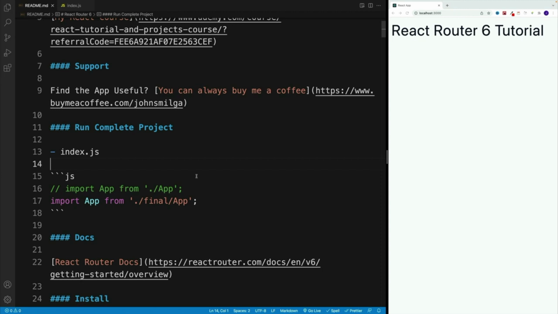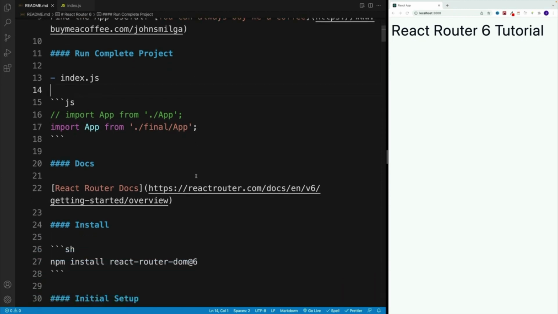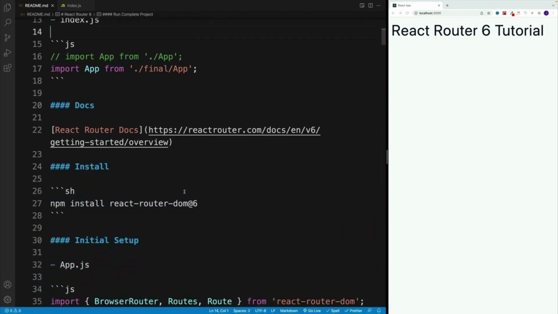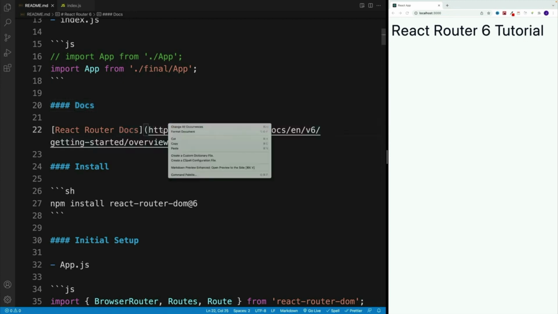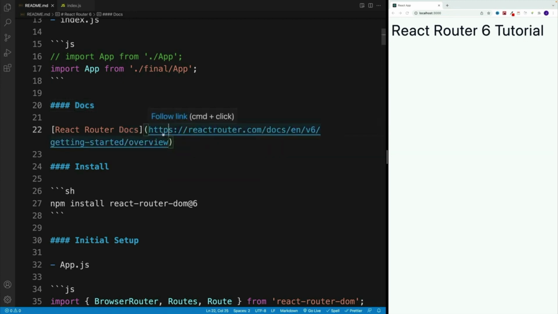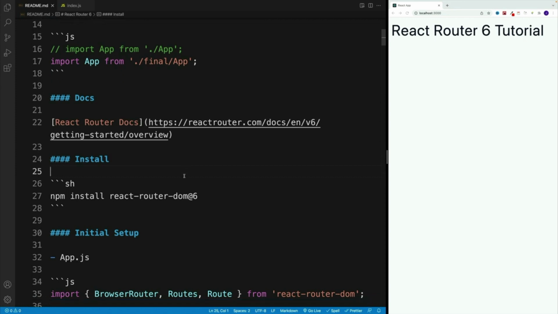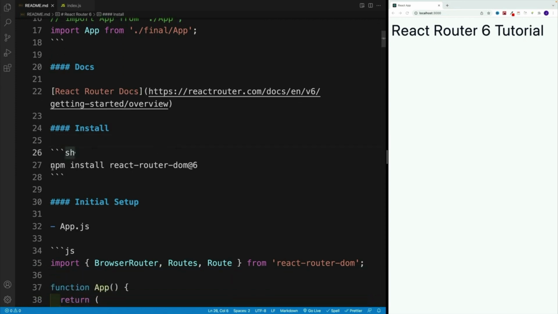Then if you ever need a reference to the official documentation, I left a link in the README. So if you click on this link, you'll navigate to the official docs of React Router 6. And when it comes to install for your own projects, the command you're looking for is npm install react-router-dom@6.